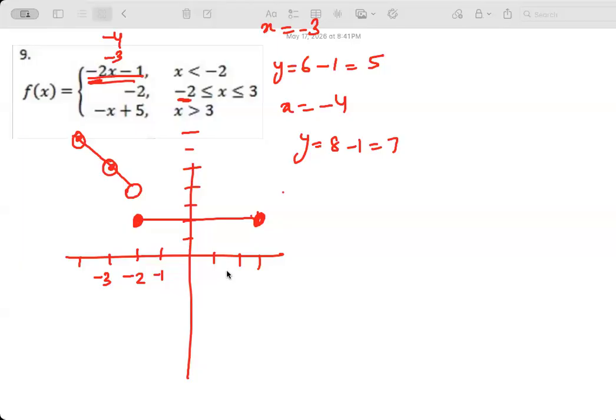Did I put a minus 3 or a minus 2? I'm sorry. Nobody is raising. Is it a minus 2 or a 2? I did a 2. It's a minus 2, right? So it's a minus 2. Minus 2 to 3 is a minus 2.